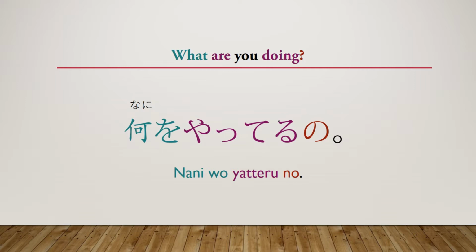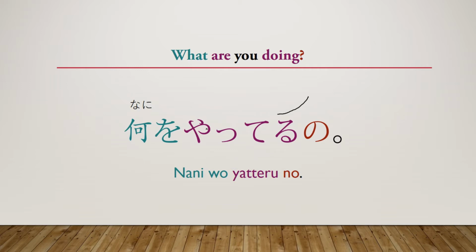So yatteru is used a lot when you're asking someone what they're currently doing. So this one would be, nani o yatteru no? The no used as a question marking particle is used a lot by women. Men generally tend to just drop the end particle and have a rising intonation of it. So they'd be, nani o yatteru? That rising intonation at the end of the sentence, kind of like how we do in English. Like, if you're going to say, so what are you going to do tomorrow? You have that slight rising in the intonation at the end to symbolize a question.